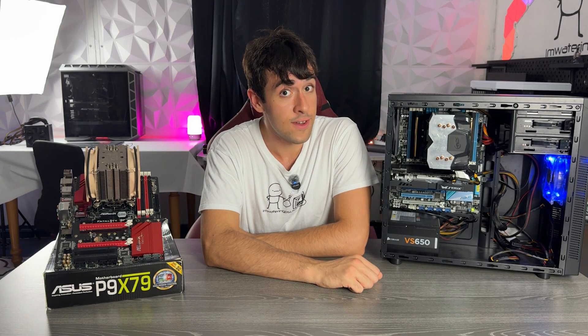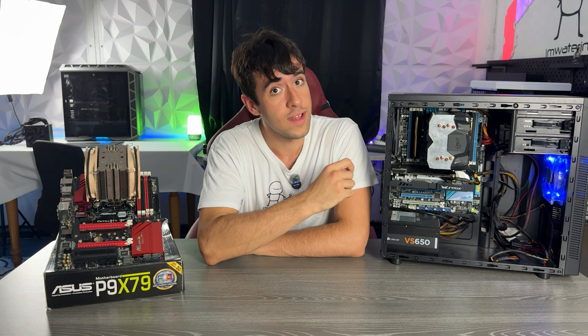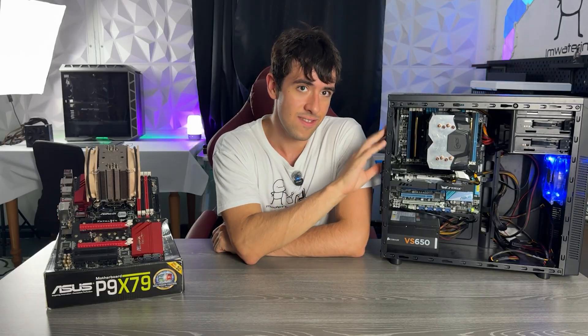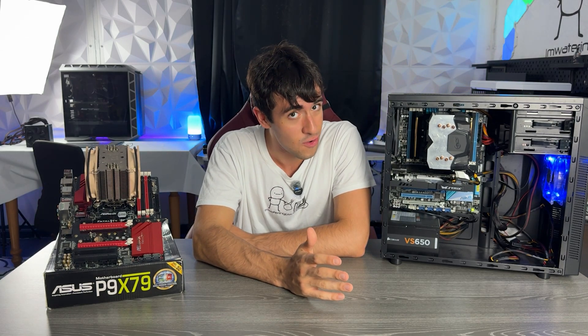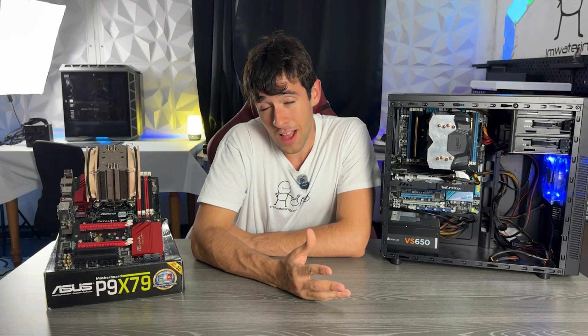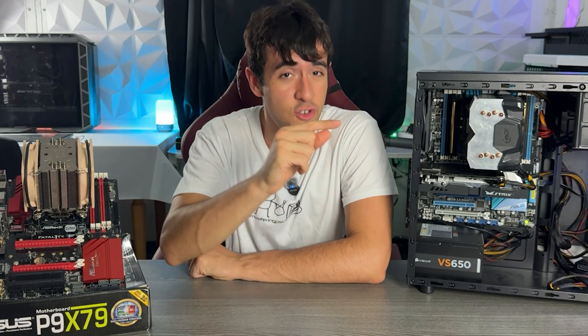So what can we do with it in 2025? Well, surprisingly — thanks to the SSD and the i7 which has six cores and twelve threads — we can multitask fine. We can use Chrome, type in Microsoft Word while having other documents open and a video in the background. This is still a proper working computer. It's a waste to throw it away. If you have something similar, please don't throw it away — find some use for it, maybe as an HTPC, or gift it to someone.